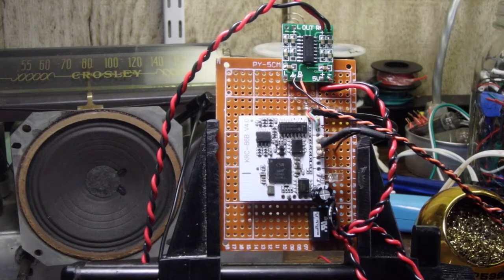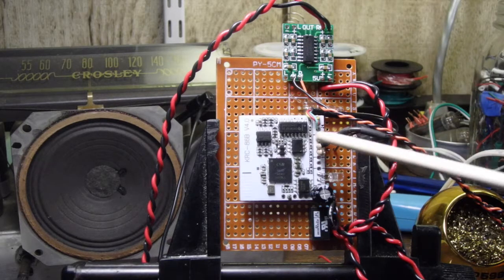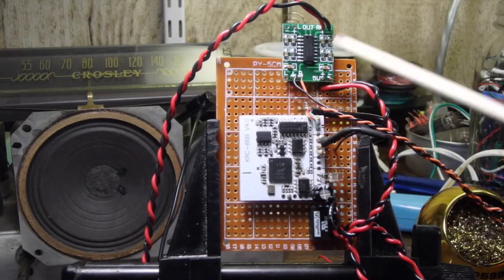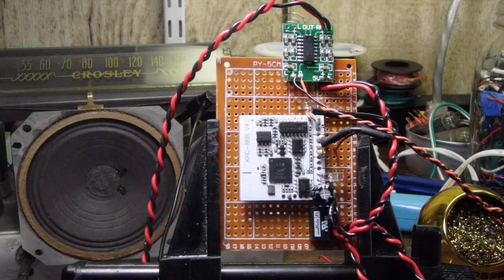Okay, so we're back. So here's the Bluetooth board, and we'll go through some of the components of it. Again, here's the Bluetooth receiver. This is our amplifier. So let's look at power first.